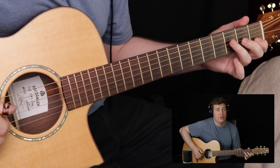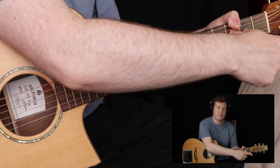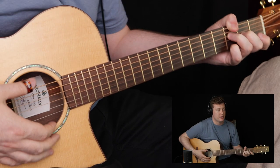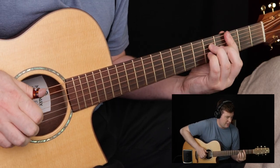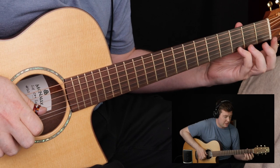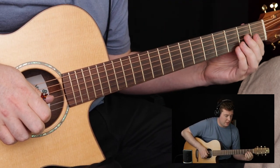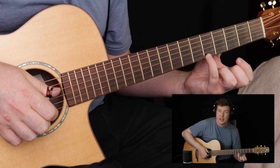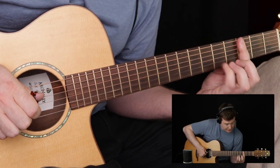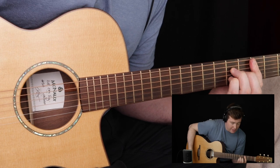Then this to finish off — this is your 4-5 chord, F over G, with the high G note as well. I lift off this first finger to get a slightly more resolved sound. Then I'm coming into the melody for the verse, starting with the pinky, which is an unusual thing in fingerstyle guitar. Usually you'd use your middle or ring finger, but we have to use the pinky here in order to get the bar ready for the next chord, into the C major 7.